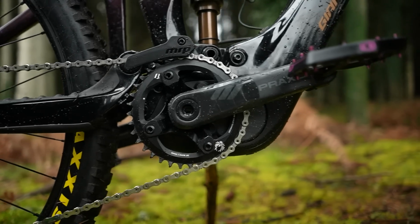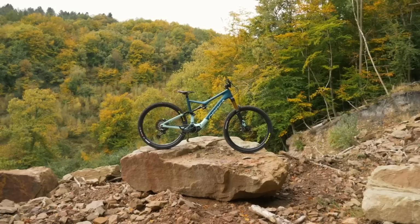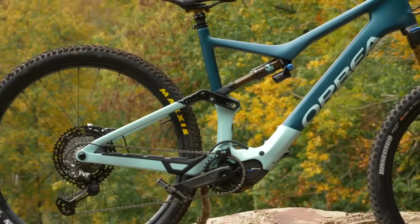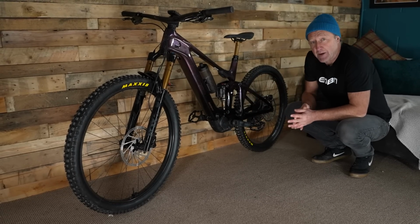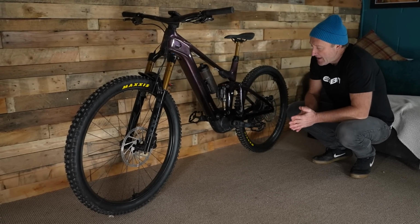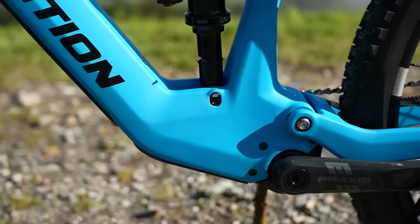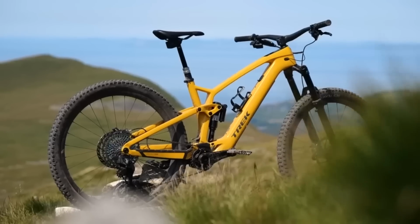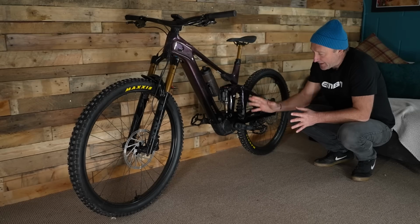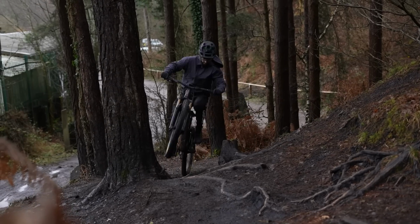So I guess you could actually compare the motor on this bike to, say, an Orbea Rise, especially in terms of its shape and size and weight. However, this little beauty can be adjusted, whereas the bike from the Basque Country cannot. And then if we go to the lightweight eMTBs, such as the ones with TQ or Fazua motors, now they're going to be around about 900 grams lighter. However, what this bike can do is use the increased torque, the 85 Newton meters, to be able to get you up those super technical climbs.